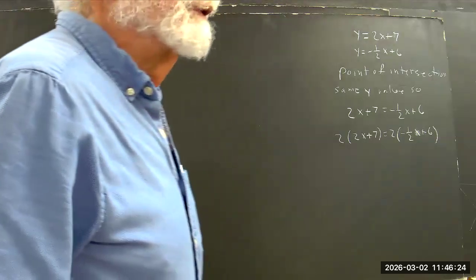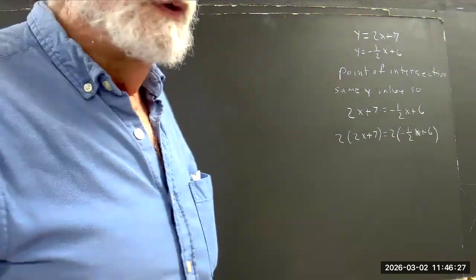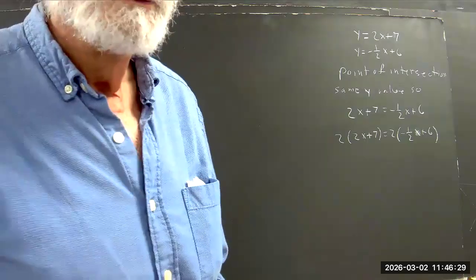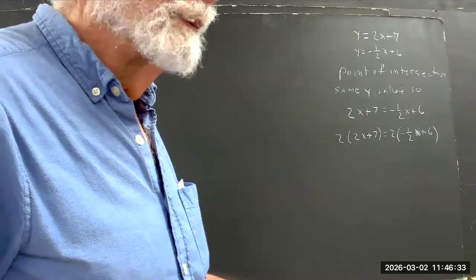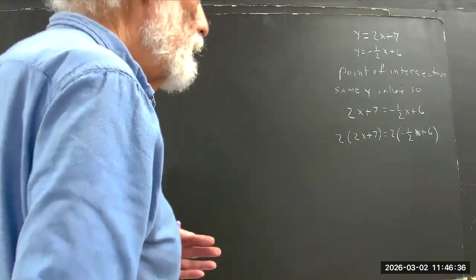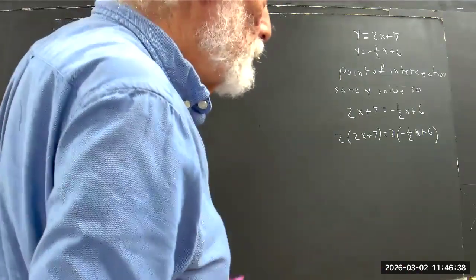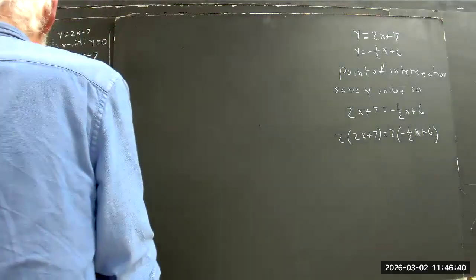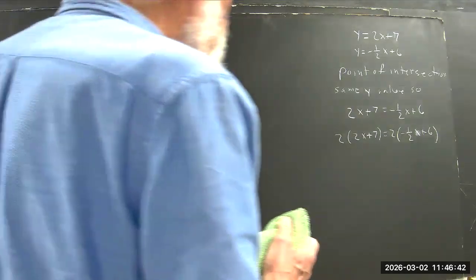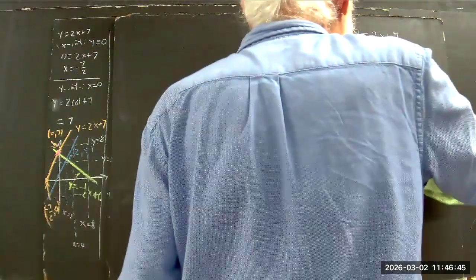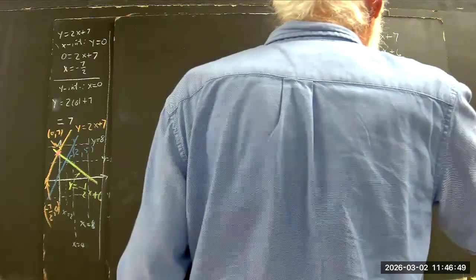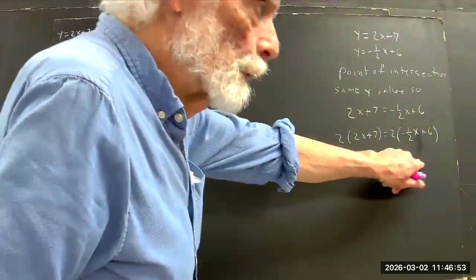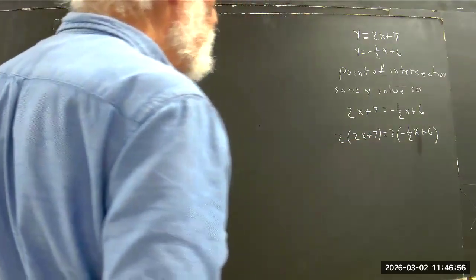There are two good reasons that we don't want to fool with fractions. One is they're a little more error prone, no matter who does them, than working with whole numbers and integers. And the other is that most students at this point are still a little bit insecure with fractions. Now we have to deal with that because fractions are going to become important, but we don't have to deal with it right now. Okay, so we multiply both sides of the equation by 2.